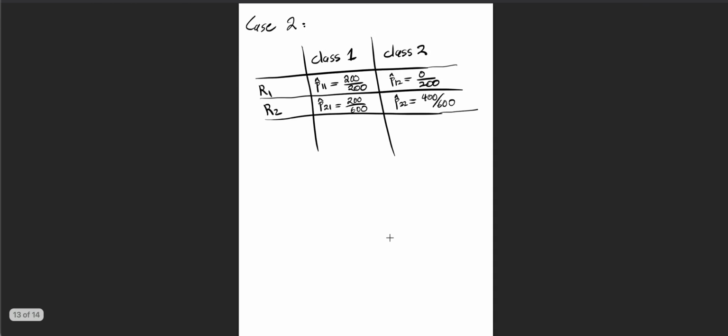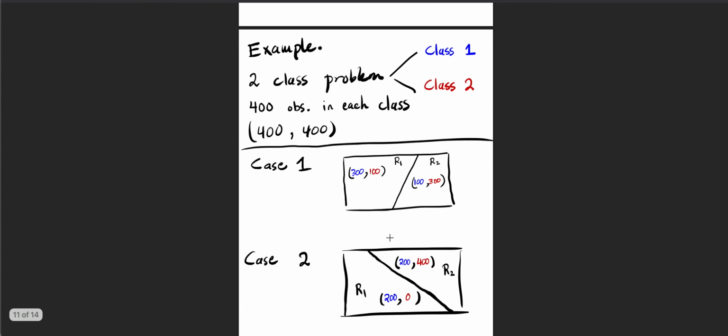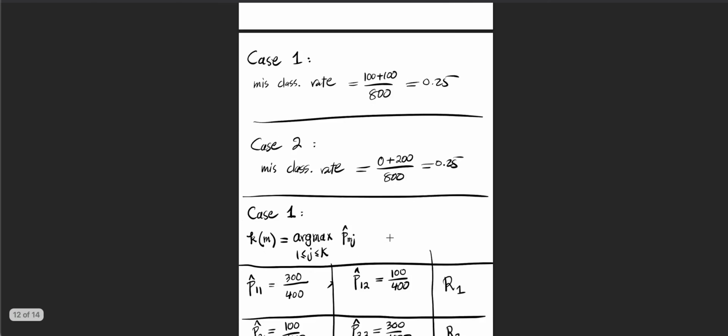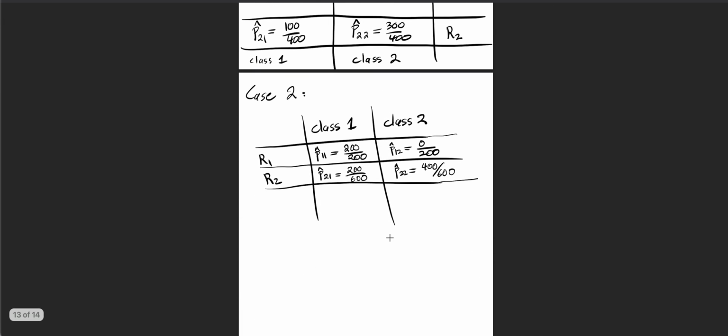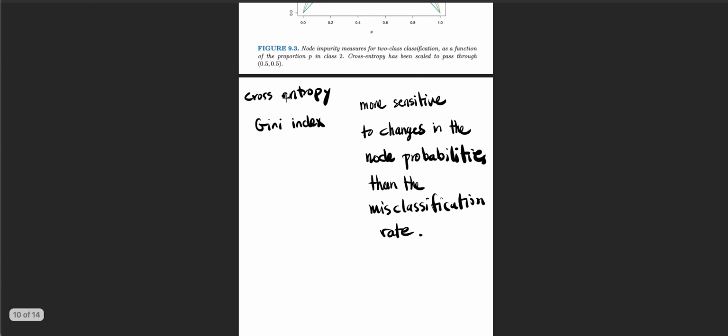So this is essentially what I wanted to get across. A lot of details you need to revisit on your own, but it's all here. And the take-home message is that when it comes to using a tree or fitting a tree, it is preferable to use cross entropy or even the Gini index than the misclassification rate as a measure of loss. Cross entropy for classification is more sensitive to changes in the node probability. So in general, I recommend cross entropy in comparison to misclassification error.